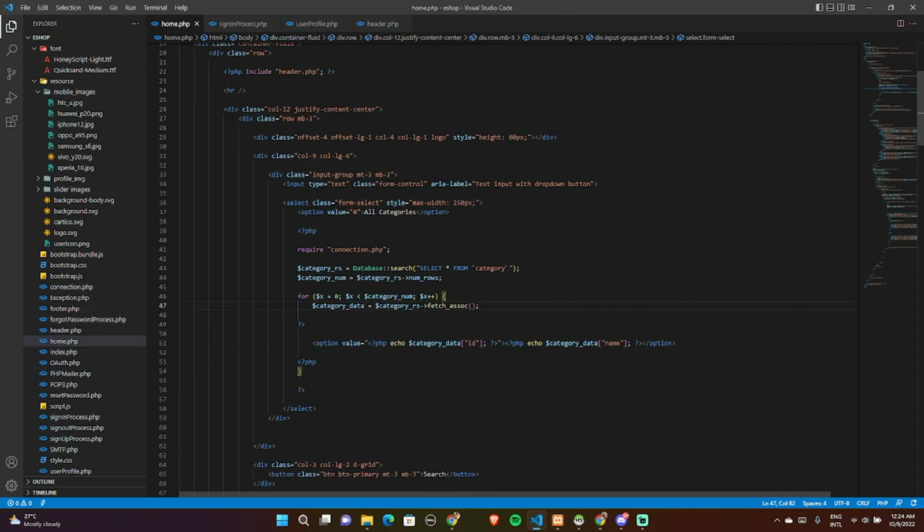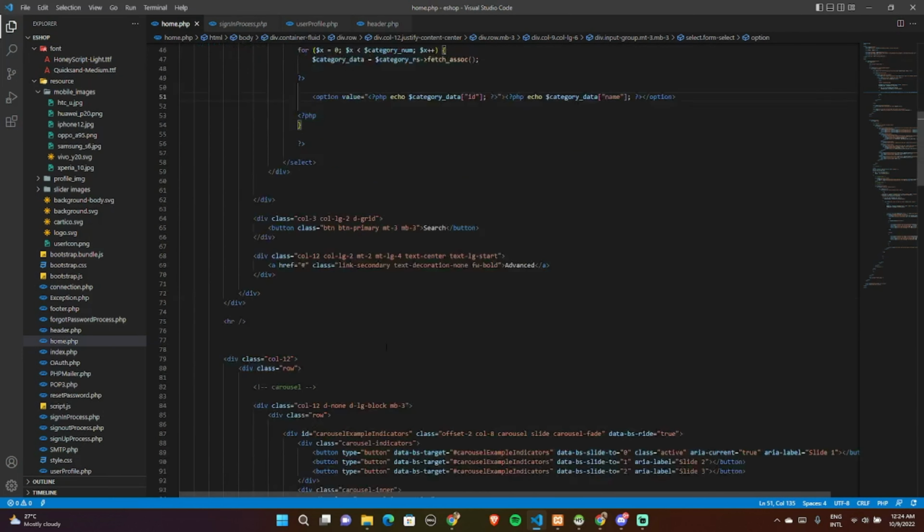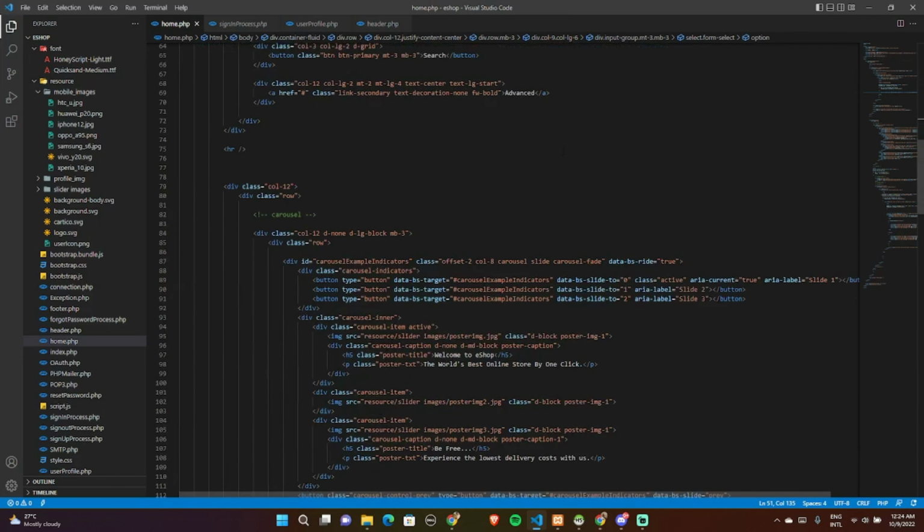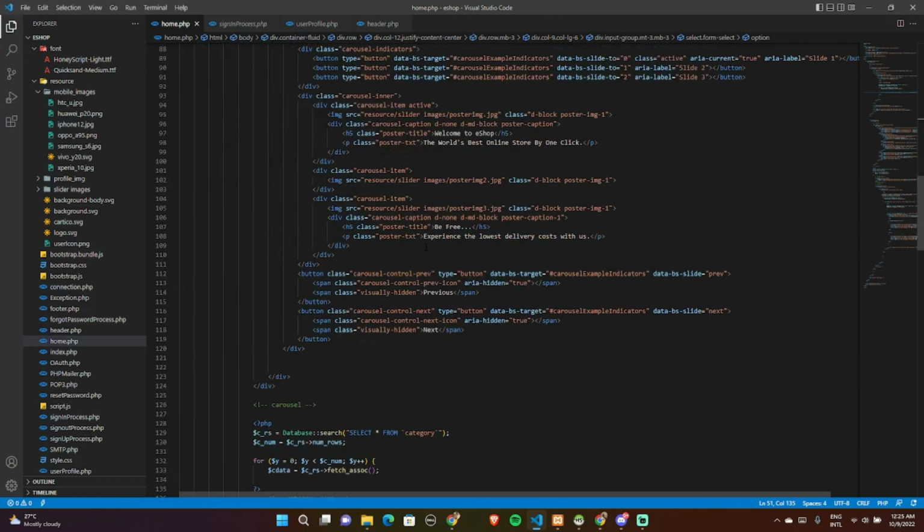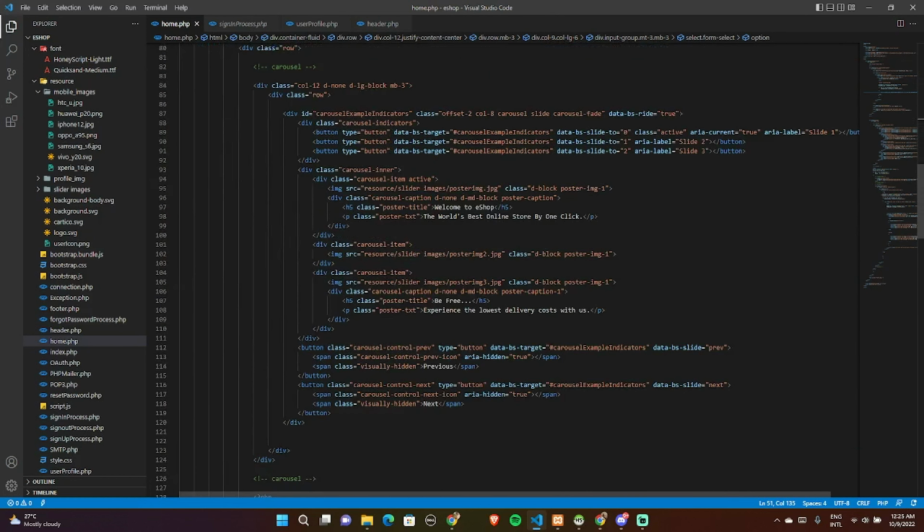In here I give an option tag and I give PHP in my option tag. After that you can see my cursor part. I explained it in my previous video. You can see it on my channel.